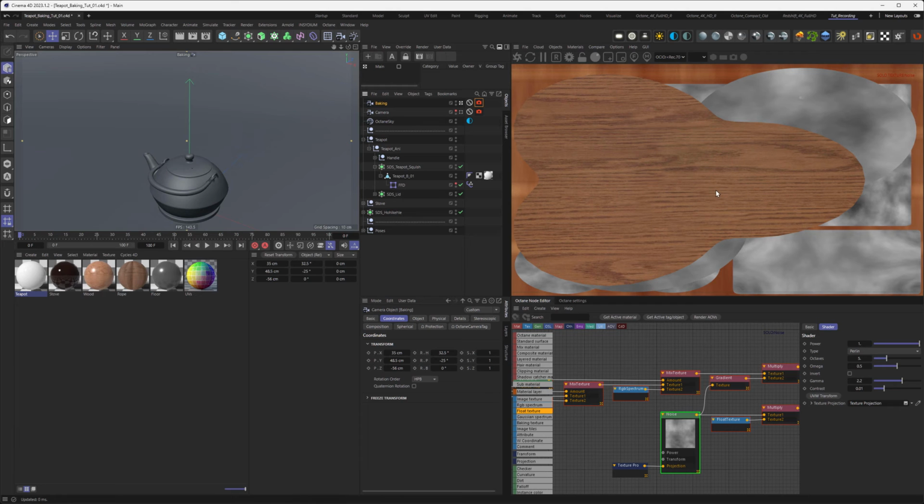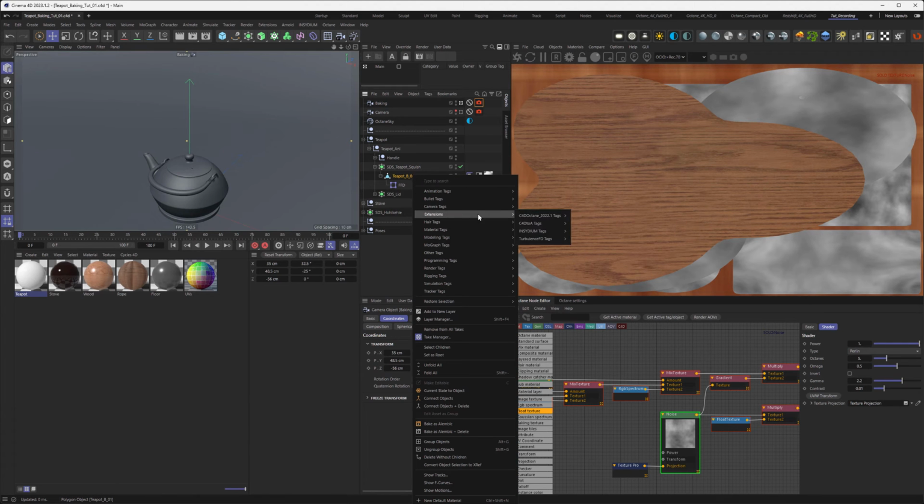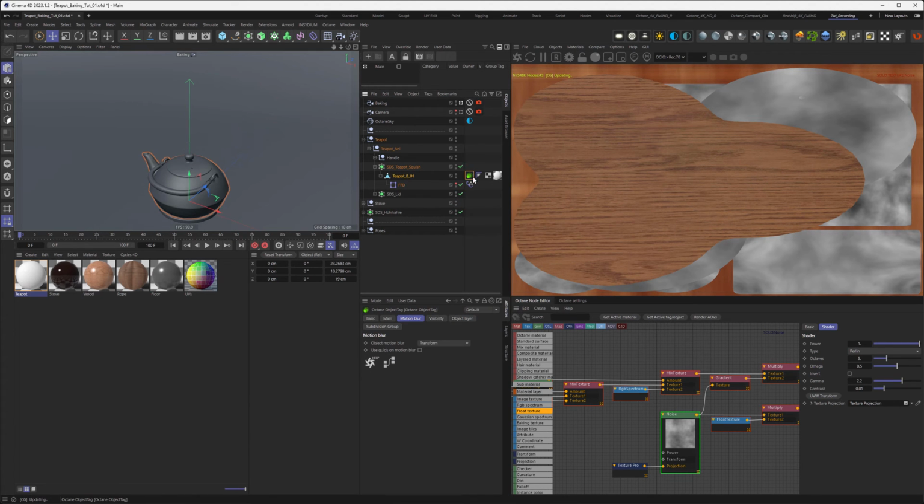And you can see a very strange thing is happening. So what's happening here? The camera, of course, as in the real scene, is seeing all the objects and all their UVs, and therefore creating all the patches on top of each other. So how do we control that a little bit better? Essentially, as always, with an Octane object tag. So let's create an object tag, and let's go to the object layer here.